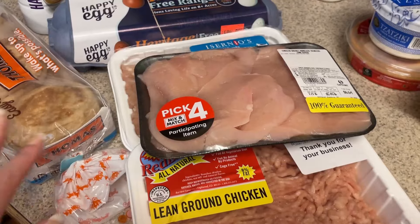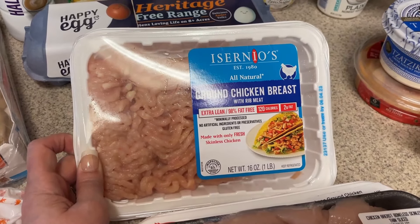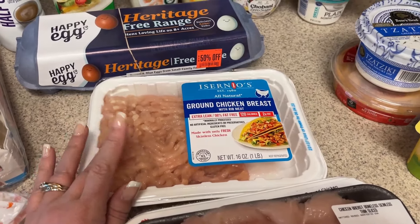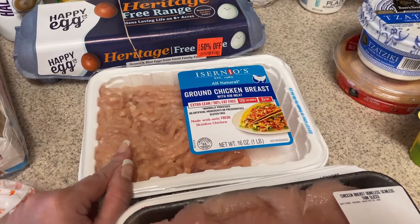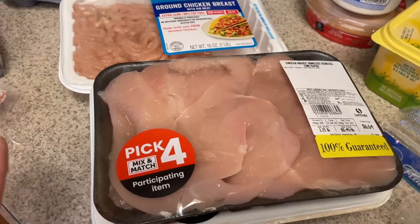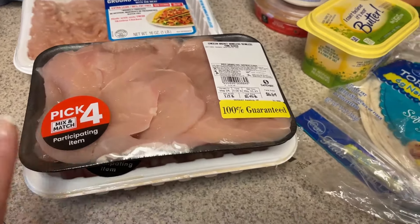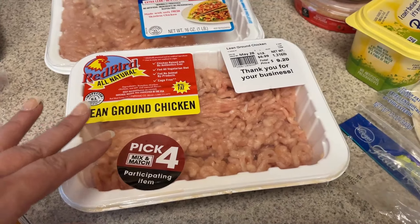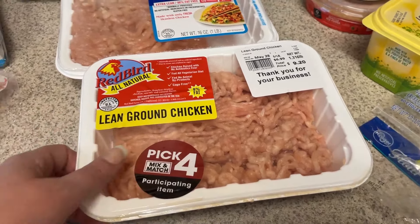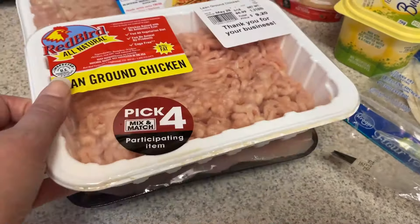Now for all of my meat. When I made my pickup order from Fred Meyer, I ordered ground chicken — I planned on using that for chicken nuggets, and there's also some canned chicken which makes really good nuggets. I may also use it for the Mexican pizza. At Safeway they had stickers: if you bought four, they were $20. So I picked up another ground chicken — normally $9.20, I got it for $5, so I couldn't pass it up. I also got some thin sliced chicken, which was $6.64, so a great savings. Lots of ground chicken this week.